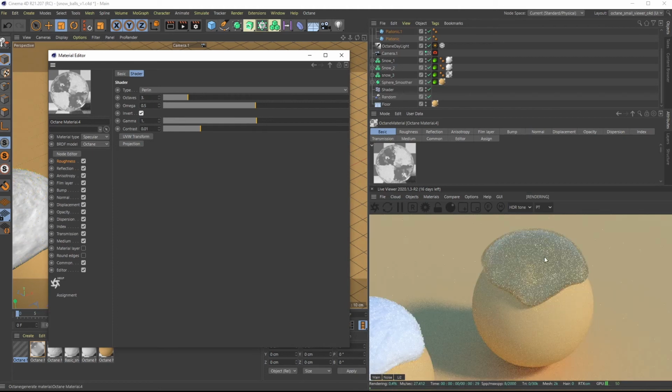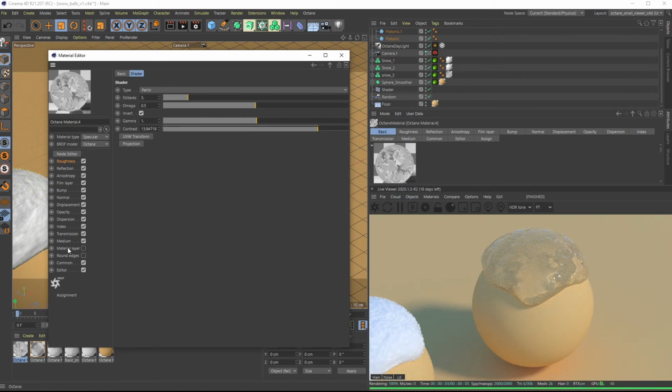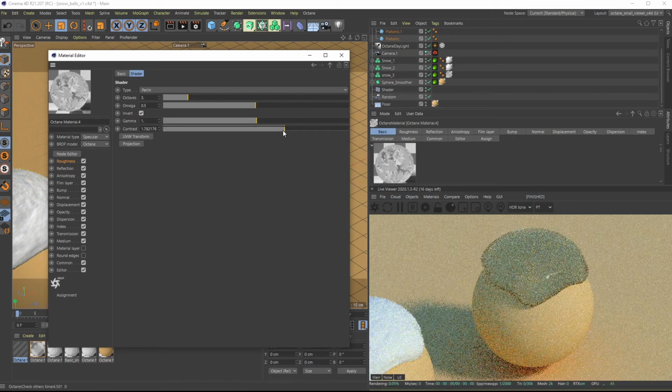I also want to invert this because I kind of want the clear patches to be more of this spotty texture. And then for gamma, leave the same. Contrast, if you pull this up and down, this is another area where you can control, again, the contrast, but that gradient scale outside of this really helps you dial it in. So the farther I push this up, the bumpier it's going to get because this noise texture is plugged into the bump, and it's also going to make this kind of icy effect more and more extreme. So I'm going to pump that up pretty heavily.